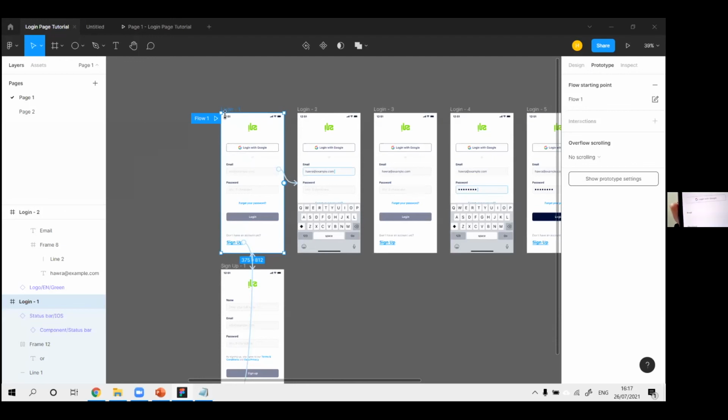You can see, and now I can actually interact with the prototype just like a real application. This is prototyping, and you can present this to anyone, discuss it, or test it before going live or developing the whole product. So that's pretty much everything.